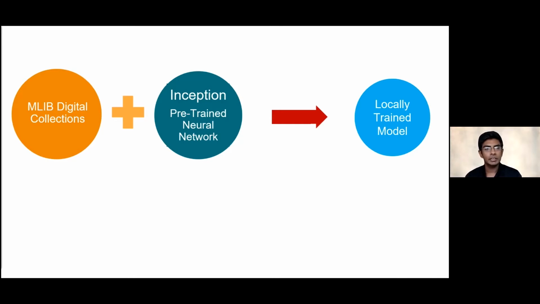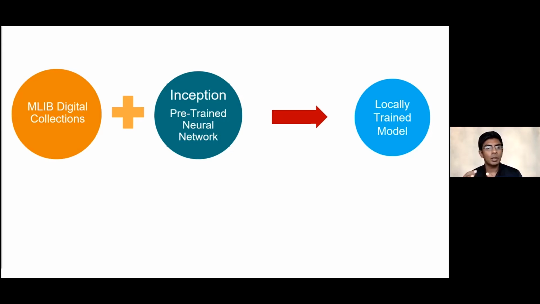So because of this, we should try to train the machine or improve it further using our own digital collections. If I explain it further, the library already has a large number of photographs with human-generated metadata, or photographs described by humans. So we would use this as the ground truth. So what is ground truth? Ground truth is we are assuming that photographs that were described by humans are accurate, and we are feeding them into the machine as a training data set or as training images so the machine could learn.